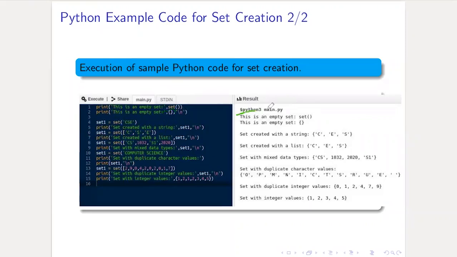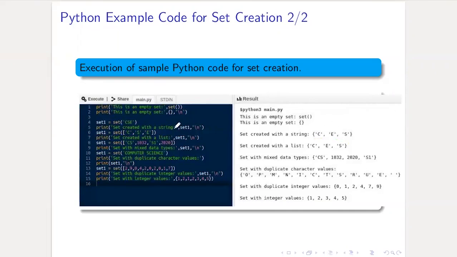Both are basically giving us empty sets. If I pass a string to the built-in function set, the string is iterable. It will get iterated element by element, and a set will be created. Because there is no order, it's been shown in alphabetical order.